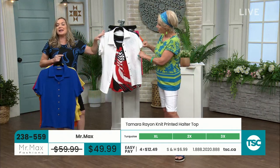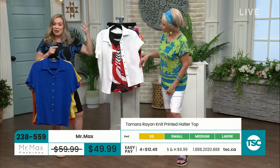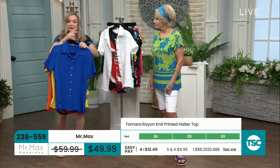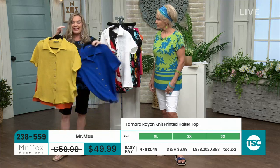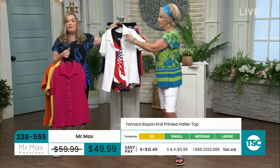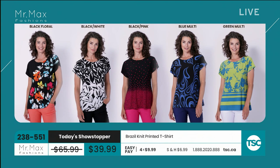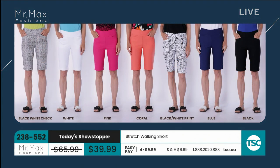The cotton blockbuster is flying out the door, but I just put it over this top. If you wanted something on your shoulders, you can do it. The cotton top is available in cobalt blue, yellow, papaya, and fuchsia. Also very busy on our today's showstopper — already over 200 out the door on this fabulous tee. It's an engineered, beautiful print. $39.99, also $39.99 on the stretch walking short. We've got some prints this time, some new colors in the short. I own many pairs of the short. Absolutely love it. $9.99 on an easy pay.